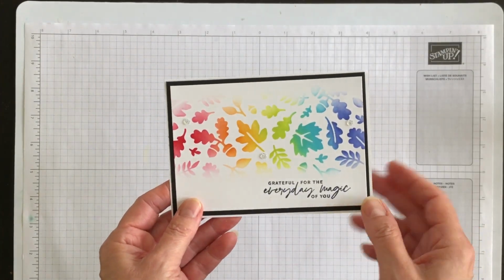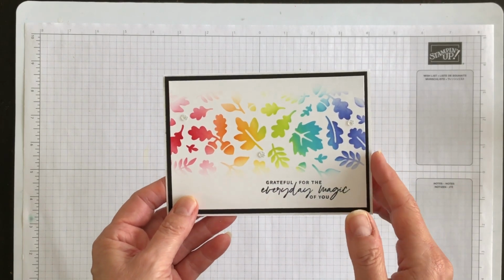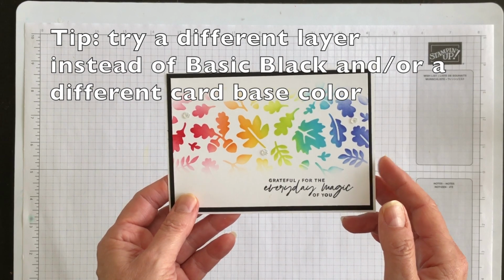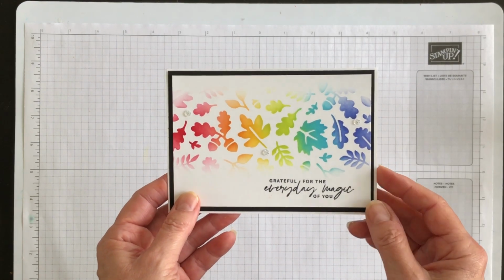And there we go. A very simple card, but a very beautiful card that I've created in just a few minutes using the Abundant Beauty decorative masks.